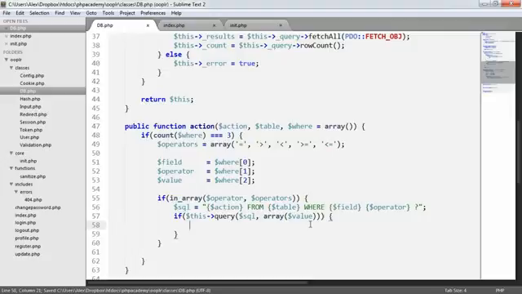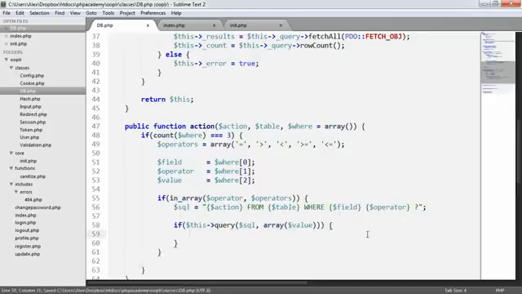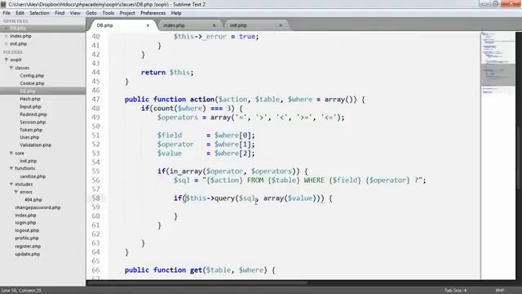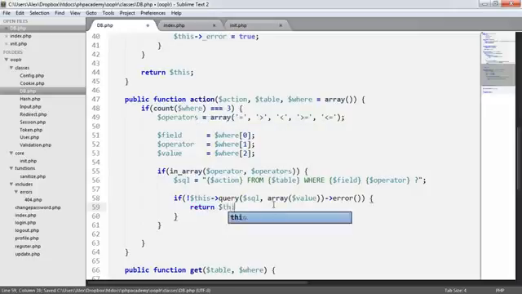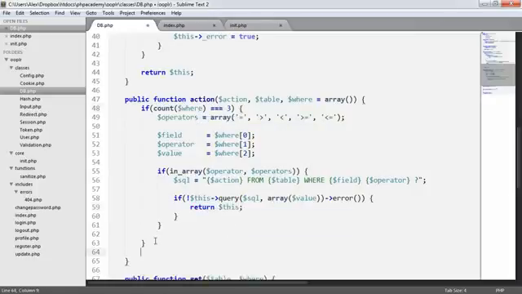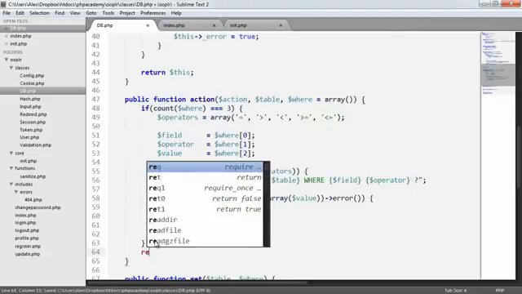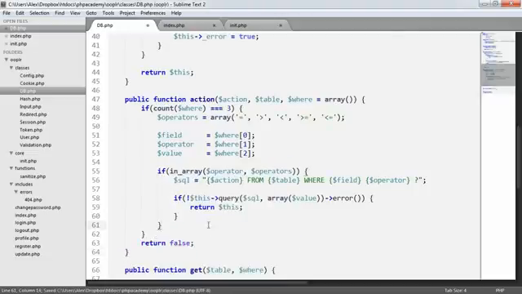So we're basically making use of everything in tandem. So everything is sort of, you know, separate, but we can use it in harmony together. So what we're going to do is we're going to say, if not this query error. So we're going to say if there's not an error, return this. Now, otherwise, outside of everything, we just want to return false, like that. That's all we need to do.